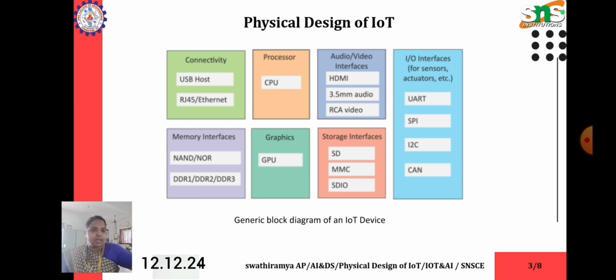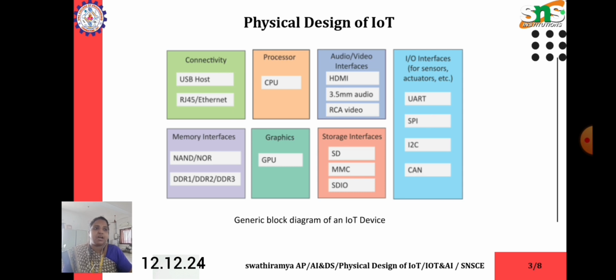We will start with UART. UART stands for Universal Asynchronous Receiver Transmitter. This is a serial communication interface used for asynchronous data. From the name it is very clear, it is going to transmit and receive asynchronous data. It helps us to communicate asynchronous data exchange between the IoT device and other components or devices. Here we transfer asynchronous data between two devices. That is the purpose of UART, Universal Asynchronous Receiver Transmitter.